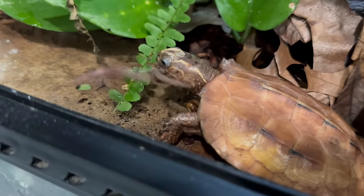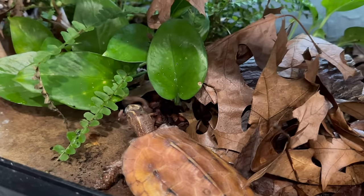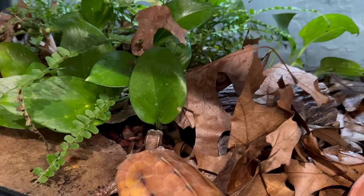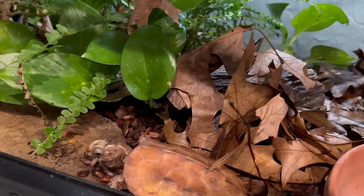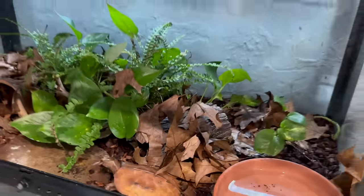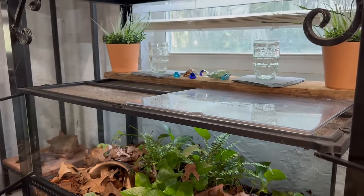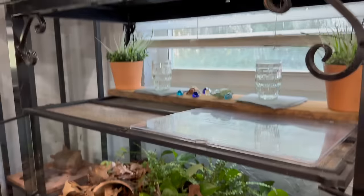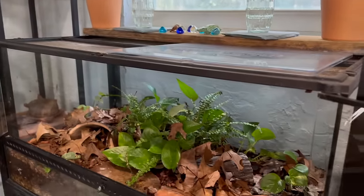And you can make enclosures as elaborate as you want. It's kind of basic. I mean, you can't really kill pothos or those button ferns. And that's real leaves. Plants in there. Yeah. Oak leaves just kind of help it out. And I noticed they don't need light, huh? No. They don't need UV light. I dust with vitamin D. So just enough next to the window. Yeah. These guys have light for the plants, really. Yeah. Oh, wow. That's really neat.